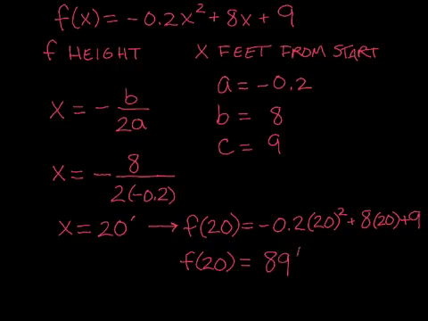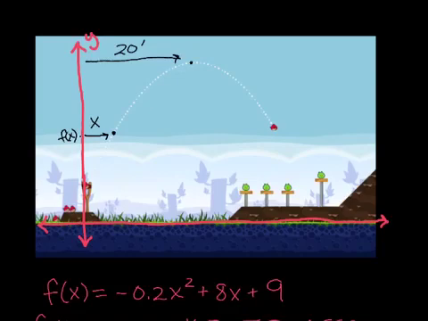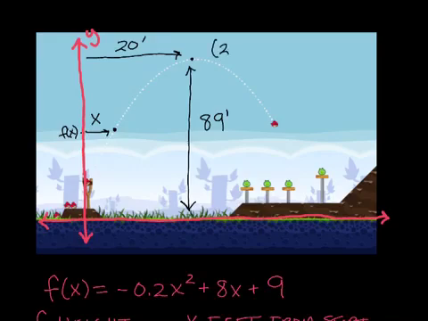So back to our original problem here in the drawing. We know when we've gone a distance of 20 feet from the slingshot, we get a height here of 89 feet. And that's our answer. The vertex for this problem, this point, is the point 20, 89. But the solution to the problem is that the maximum height is 89 feet.